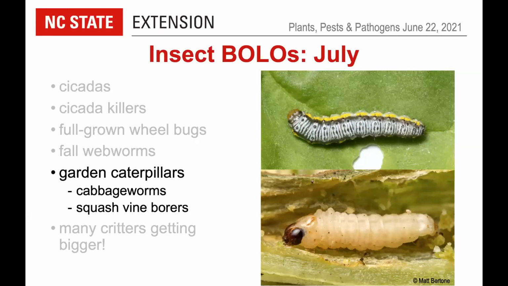Of course, in your gardens, you could be seeing a lot of caterpillars as well. The moths have laid the eggs, or the caterpillars have come out of hibernation long ago. And so you've got these caterpillars on the plants or in the plants, including the squash vine borers inside the squash plants. This is a cross-striped cabbage worm, but you're also going to be seeing hornworms. A friend of mine actually sent a classic hornworm infested with the cocoons of parasitoid wasps already on his tomatoes. You're going to be seeing armyworms and things like that. So it's just a very active time of year for all sorts of larvae and insects in general.